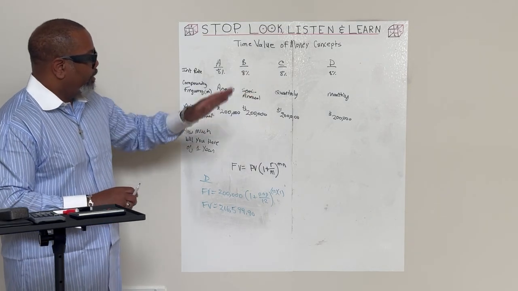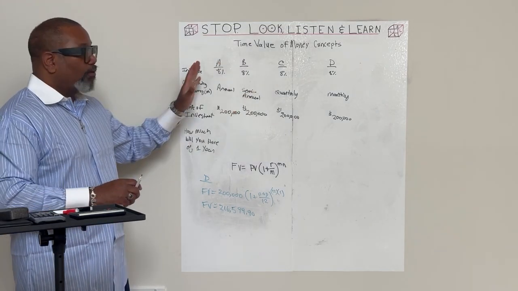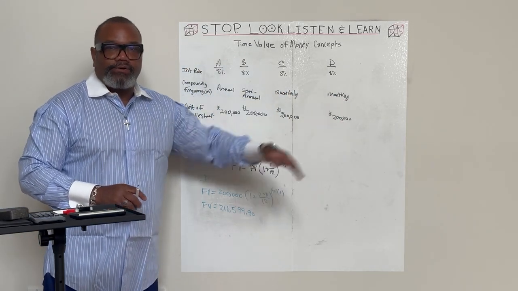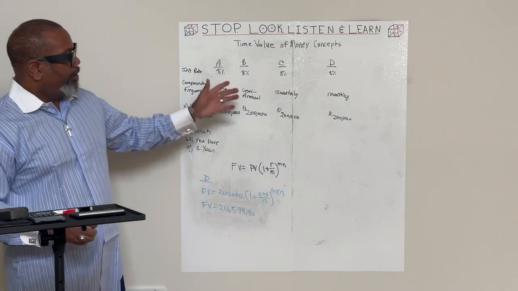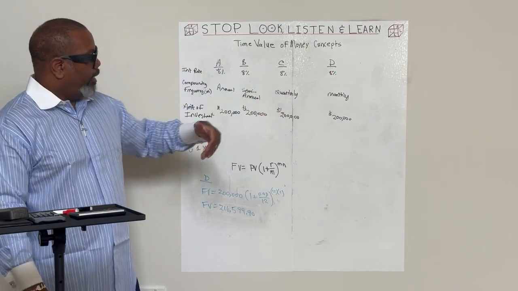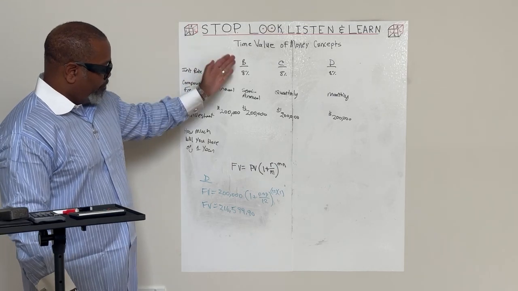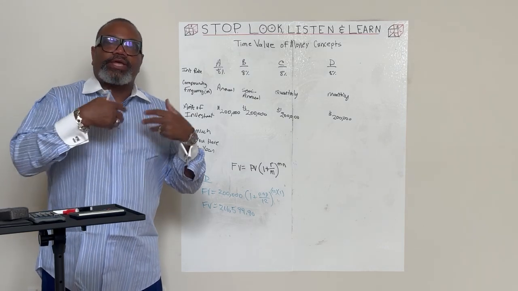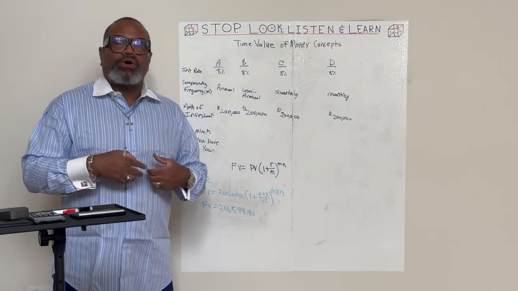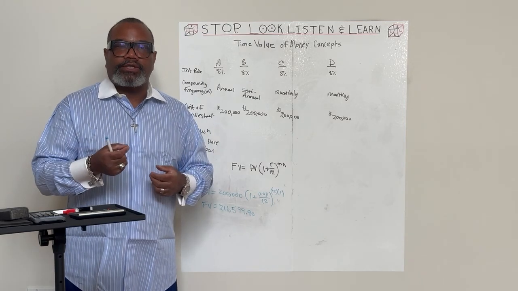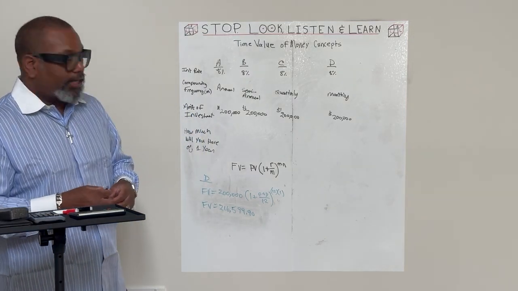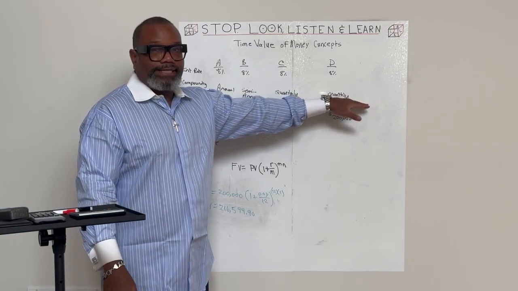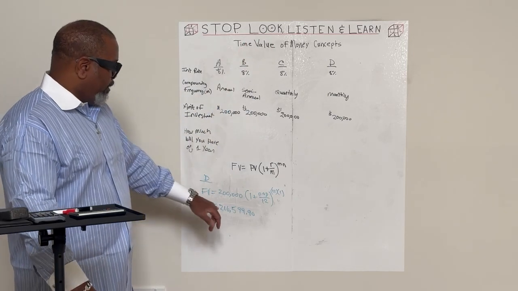So as you can see, if you go with Bank D, you're going to have more money than you would have if you went with Bank C, B, or A. And that's because of all the banks here, D has the highest frequency of compounding. So that means that the interest at Bank D is going to be working harder for you than the interest would be working for you at Bank A, Bank B, or at Bank C. And so your goal is to go where the interest is going to work the hardest for you, or in other words, go where the interest is going to be compounded the most or the largest number of times per year.